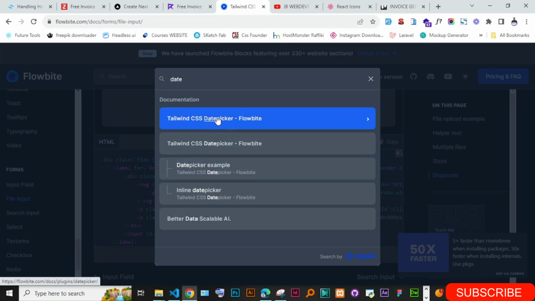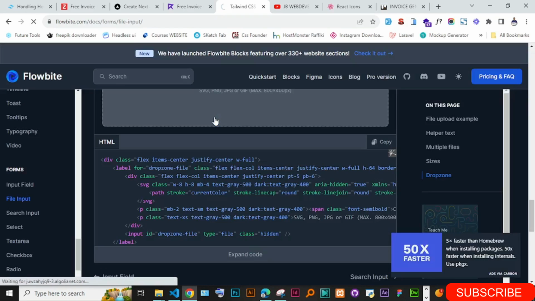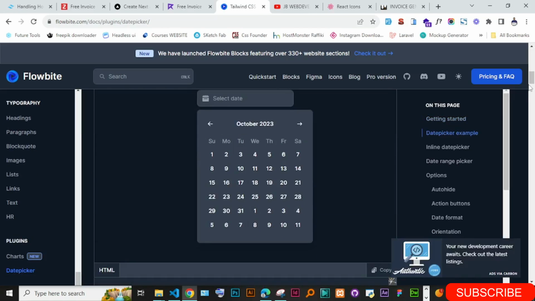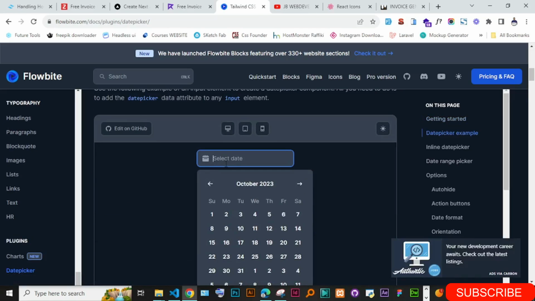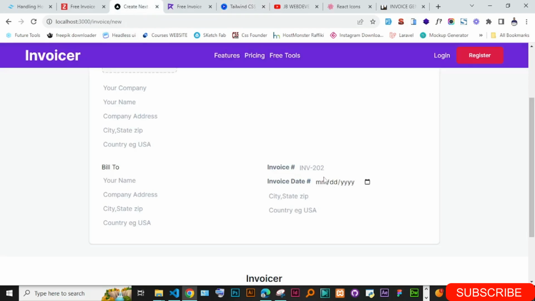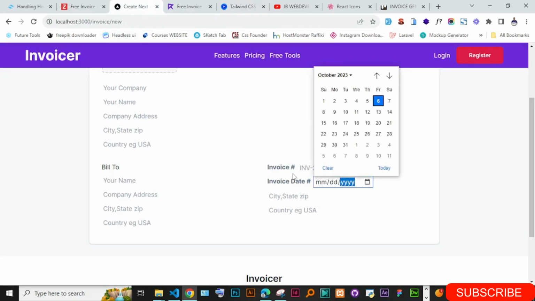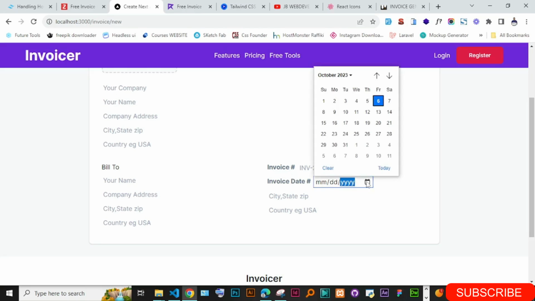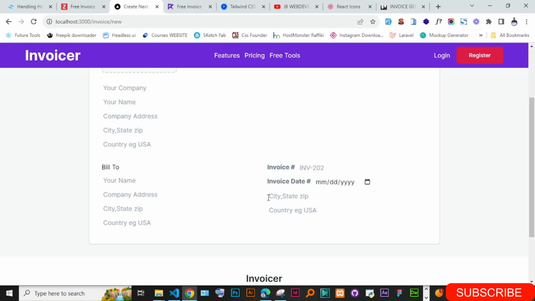I don't think we need a date picker at all costs. We don't need a date picker, but they have a plugin for the date picker. I'm not going to go into that plugin, but they have this nice plugin. But just work with this one. It will simply work. Just leave it like that.